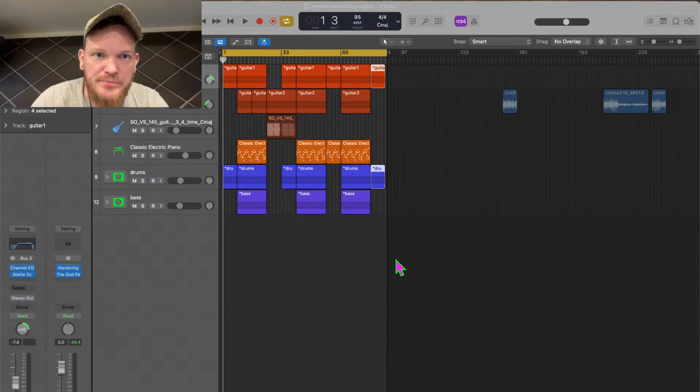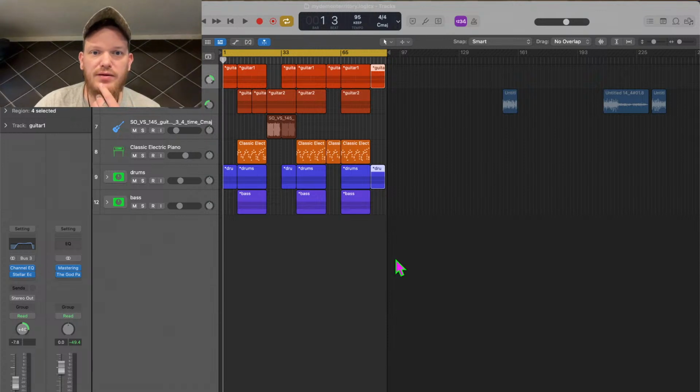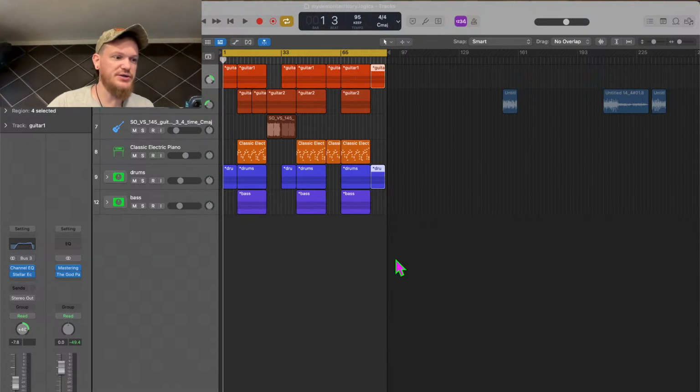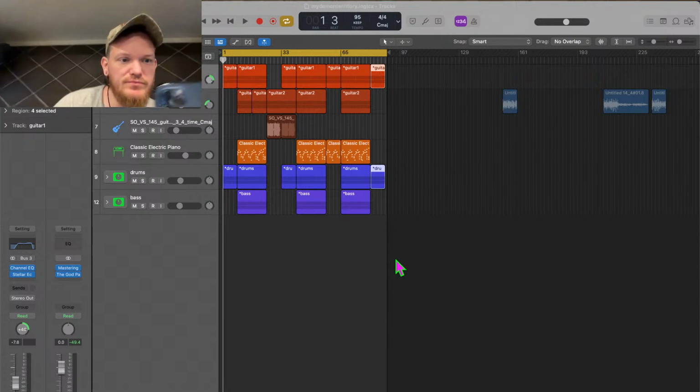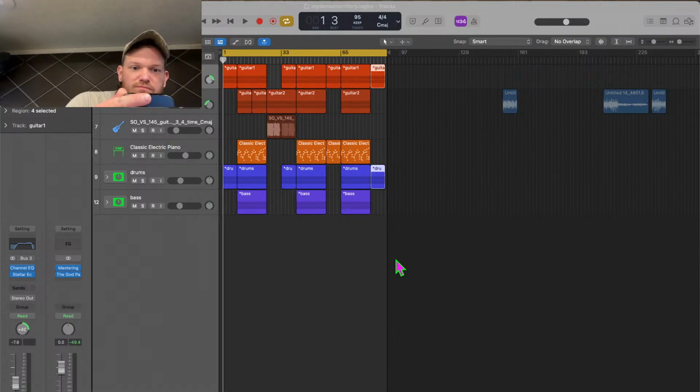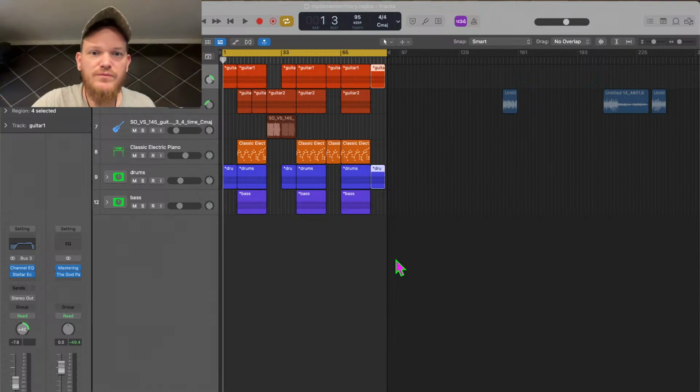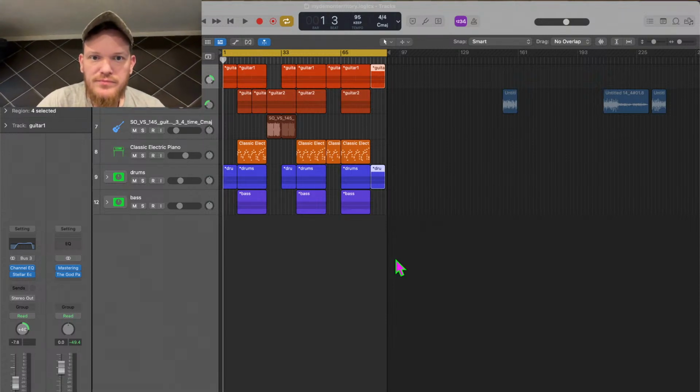Alright, so let's go ahead and get back into Logic. I do want to kind of minimize this, make sure I've got the right thing showing up. I don't know why it's not showing the right thing right now. Because I'm opening, here's Logic open.